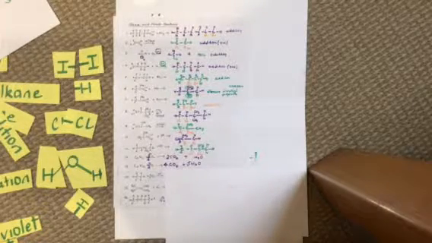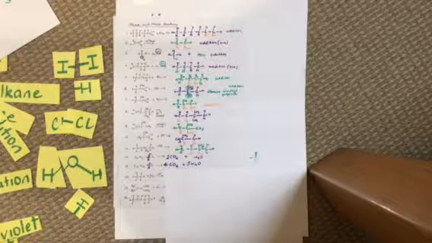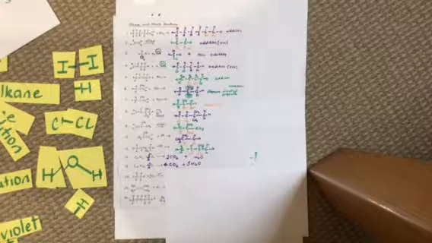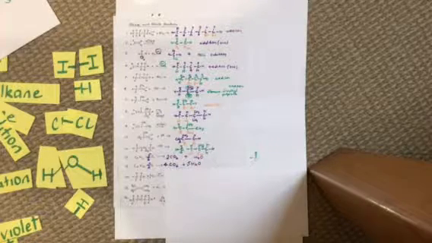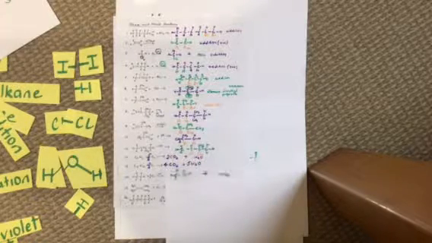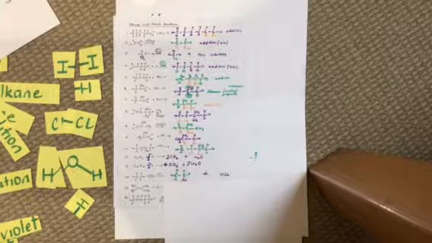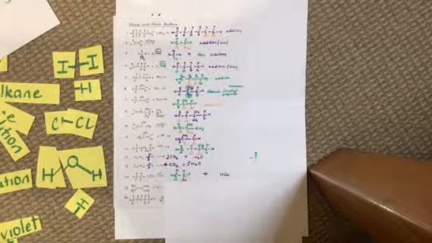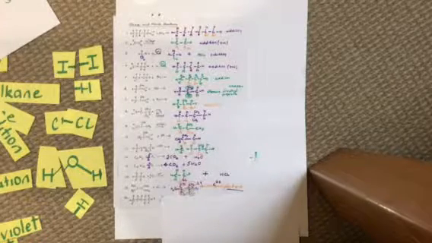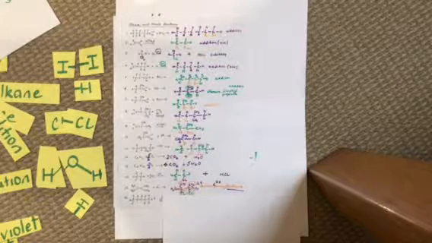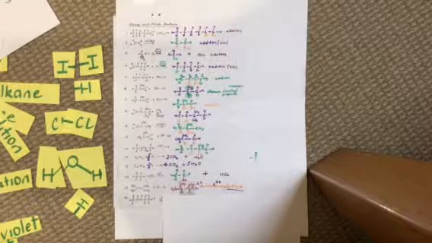Now, number 14 is an addition reaction. Oh, no, it's not. It's substitution because it's an alkane and there's UV light there. So just one of those hydrogens goes off, replaced with a chlorine, and our other product's HCl. 15, got a fancy looking alkene there, but it's drawn exactly the same. And the middle two carbons have the double bond, and that's what's sprung open to give the chlorine earrings.